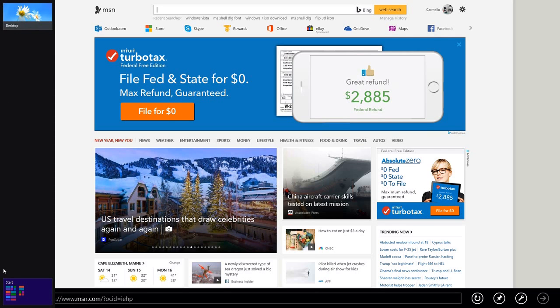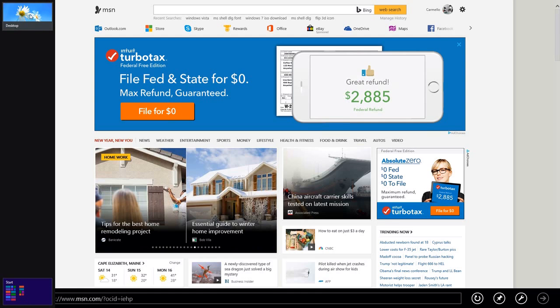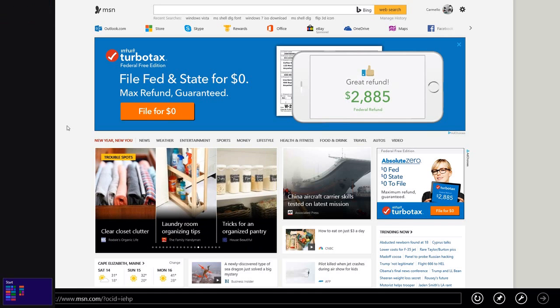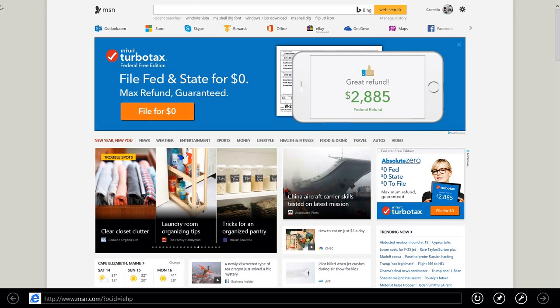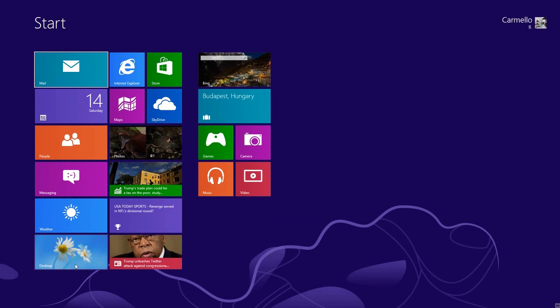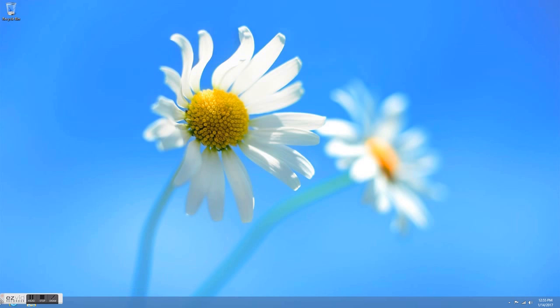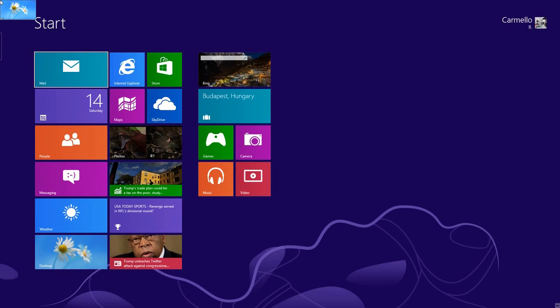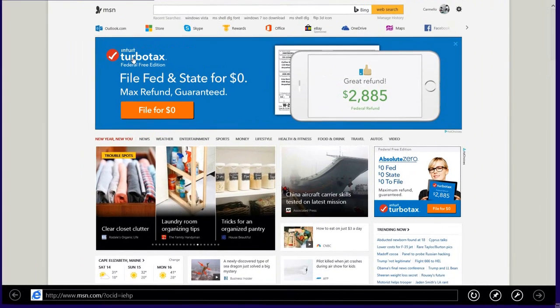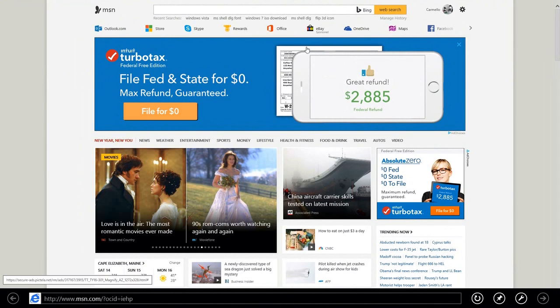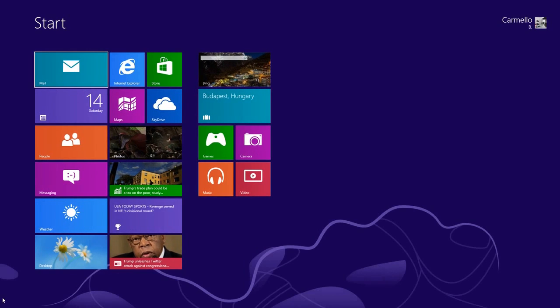If you go up here, hover over without clicking, just drag your mouse down without clicking, remember. Then it brings up this, and then you can right click that or any app that's open and close. So that's another way to close an app. But guess what we just did? We closed a desktop. And how is that possible? Because in Windows 8, the desktop is considered a Metro app, even though it's not.